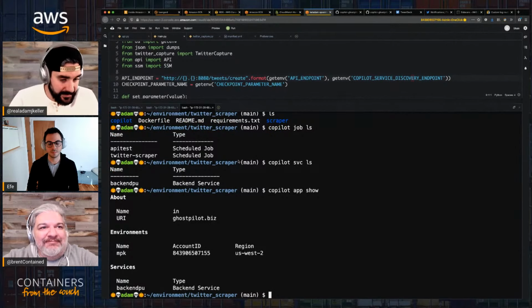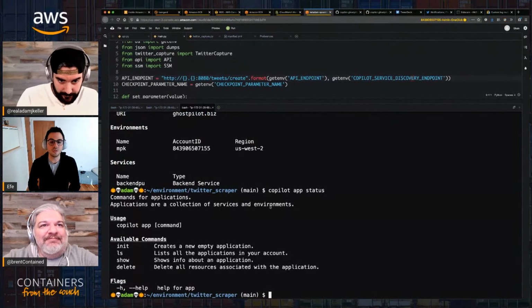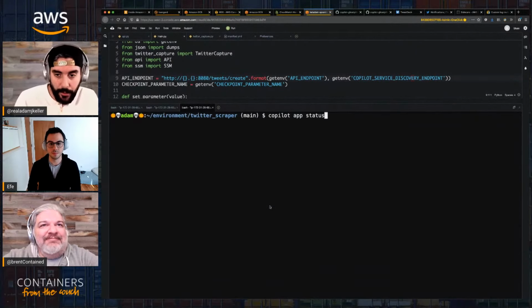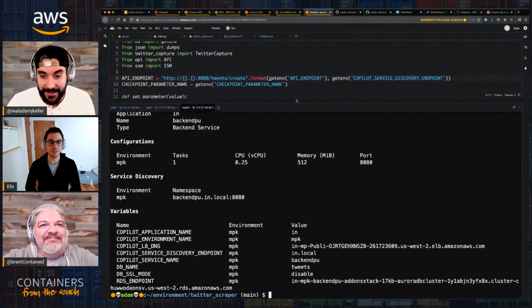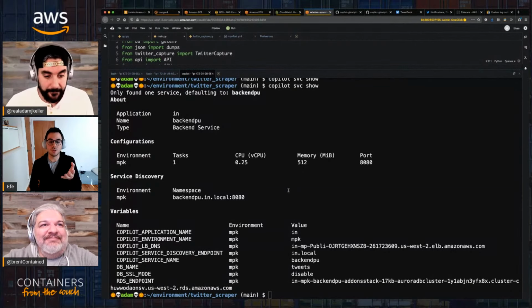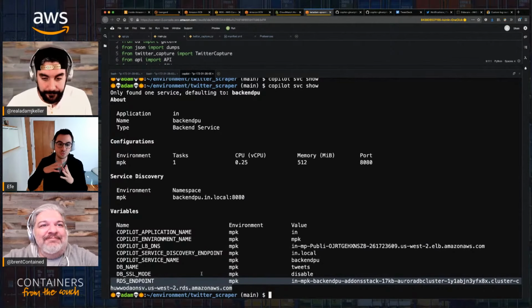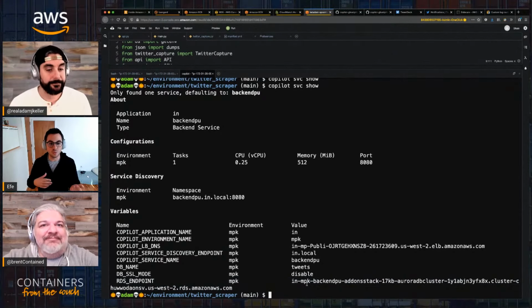Should I run a status? Can you run a Copilot service show as well? Oh, that's what I meant to run. Thank you. At the bottom, earlier we talked about add-ons and how anything that you put in the outputs gets injected as environment variables or secrets or roles.